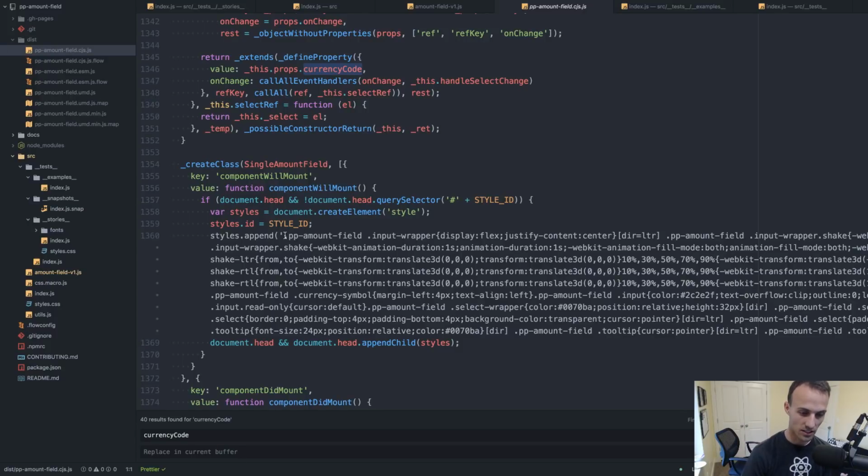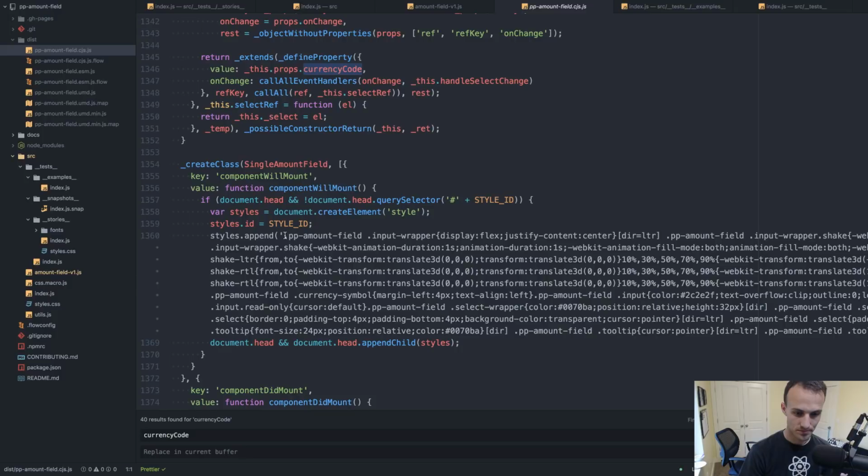When this actually gets required by anybody or imported, what they're importing is this built file that actually has a string of CSS. So they don't need to import or use a style loader or CSS loader or any of that stuff. They just use our component. We're going to stick CSS in the DOM for them. I think that's pretty cool. And it supports right to left, left to right translation stuff too, which is pretty neat.